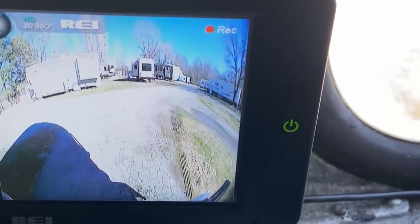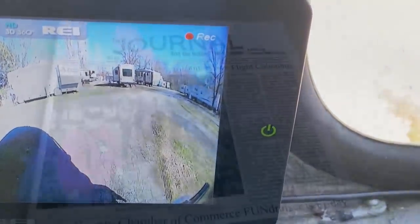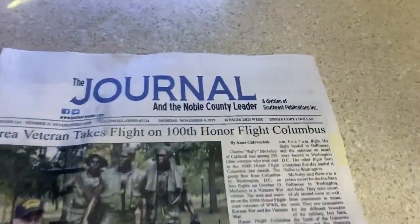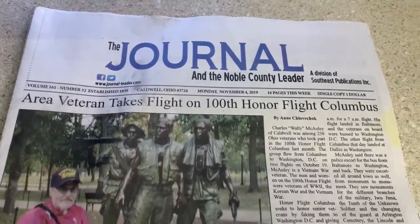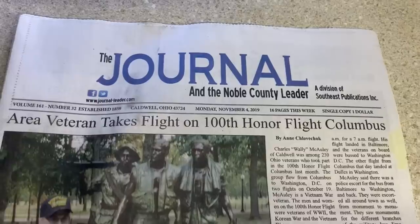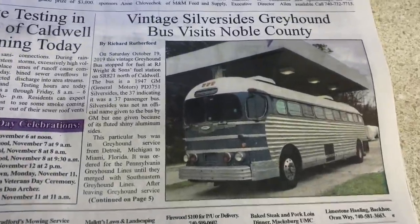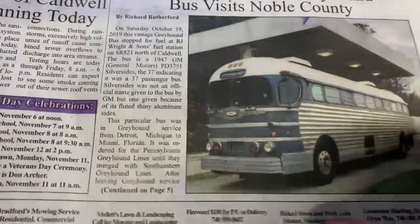I can toggle it on and off now, very happy about that. I love this system from REI - I think it's absolutely amazing. Here's something I forgot to mention before: remember when we were out in Ohio and we went and worked on Sage's bus? That really nice fan of ours, Richard, came out and offered us to come to his fuel station and gave us a free tank of fuel. This is the local newspaper, and on the front page they did an article about us - a really nice article that talked about the gas station and the Silverstride.